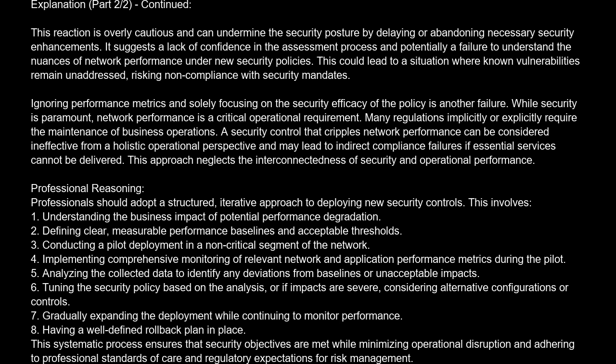6. Tuning the security policy based on the analysis, or if impacts are severe, considering alternative configurations or controls. 7. Gradually expanding the deployment while continuing to monitor performance. 8. Having a well-defined rollback plan in place. This systematic process ensures that security objectives are met while minimizing operational disruption and adhering to professional standards of care and regulatory expectations for risk management.